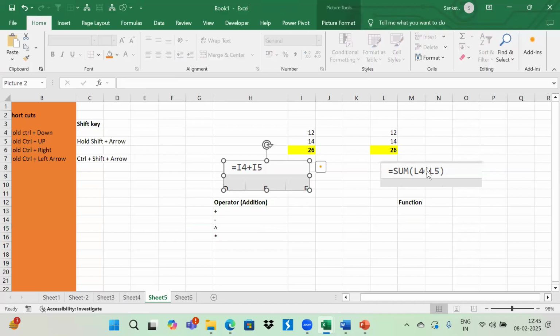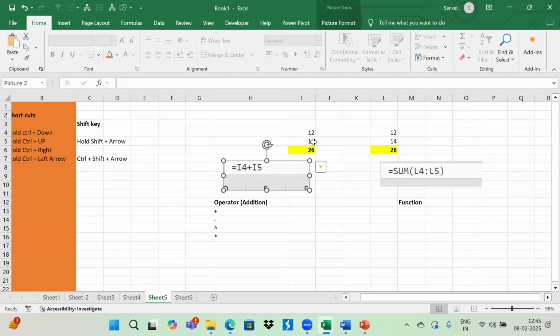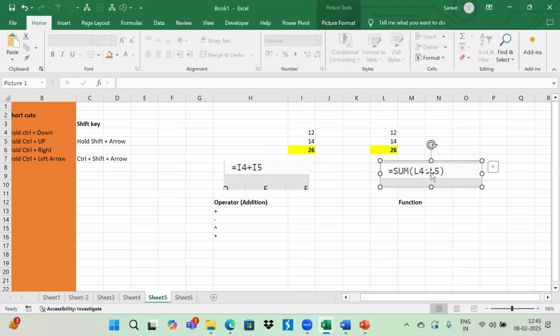What is common between these two? Simply, what is this doing? What is the cell which contains 12? That is I4 plus I5, that is this 14. We just did the sum with the help of the plus operator. Here we directly applied the sum function, which is an inbuilt function available in Excel.